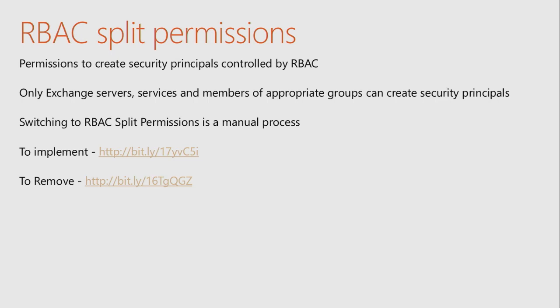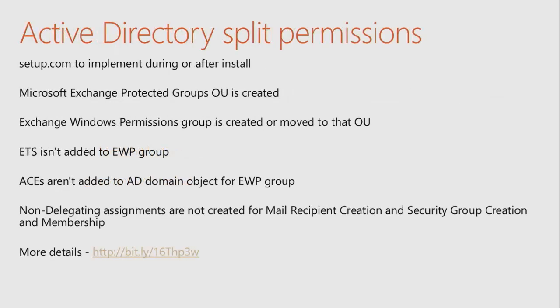So it gives you access to create anything within the Exchange boundary, not in the AD boundary, right? And that's the soft split, as I call it. From the RBAC, you're separating the permissions. It's an honor-based system, right? Your Exchange Trusted Subsystem still has access in AD, but it's honoring that you are doing the right thing. It's assumed that you're doing the right thing. If you don't trust that model, then go to the next one, which is AD split permissions.